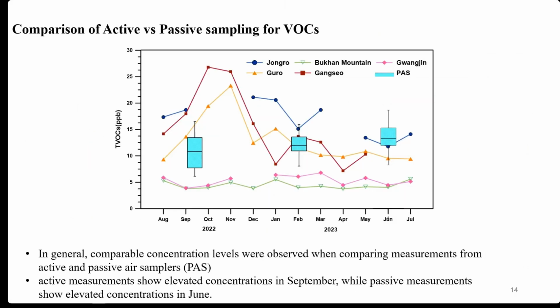To ensure data reliability, we compared VOC data from 5 active pump stations in Seoul with the passive data. The graph shows the VOC concentration measured at pump stations and passive observation sites. Significant signal variation was observed at urban pump sites, while no signal changes were detected in residential and background areas like Gwangjin-gu and Bukhan Mountain. Passive samplers recorded a higher concentration during the summer, but the results from pumps and passive samplers were statistically similar.